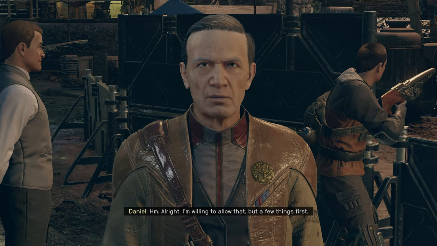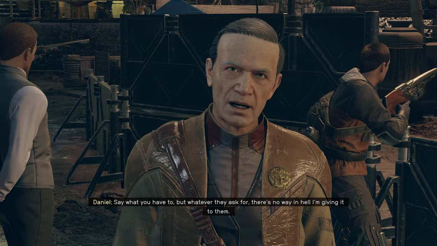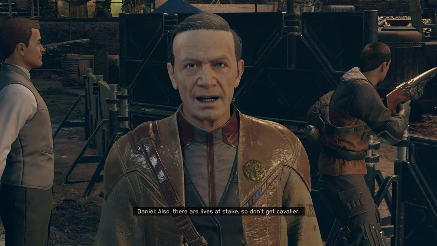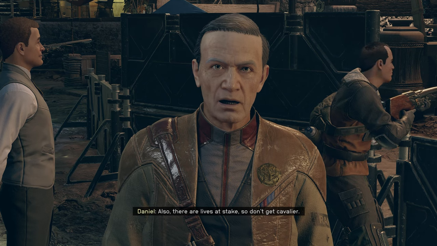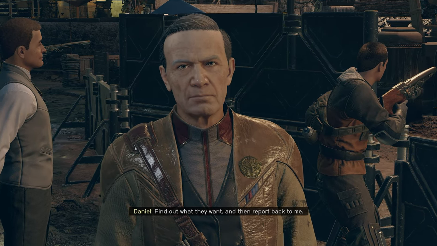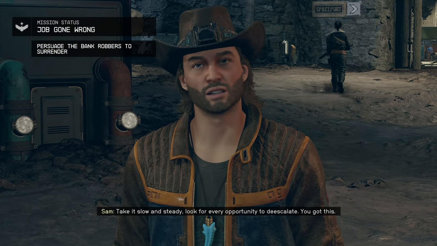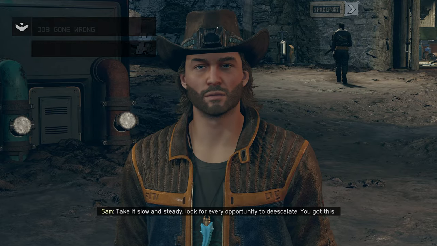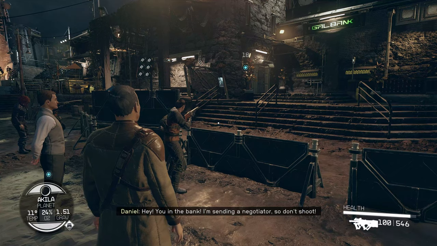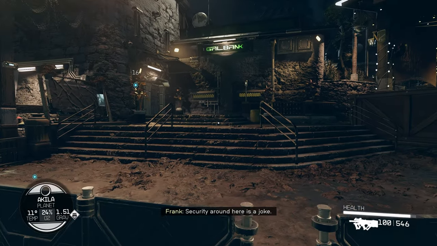But a few things first. Say what you have to. Whatever they ask for, there's no way in hell I'm giving it to them. Also, there are lives at stake, so don't get cavalier. Find out what they want, and then report back to me. Take it slow and steady. Look for every opportunity to de-escalate. You got this. Why am I doing this? I'm sending in a negotiator, so don't shoot. Hands where I can see him, and don't try anything.